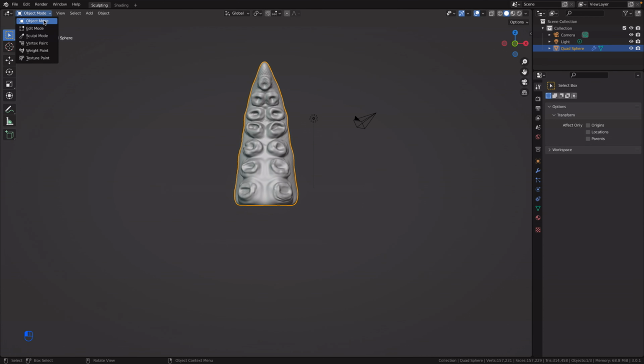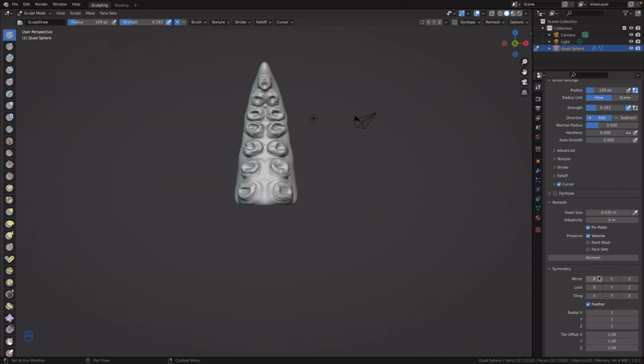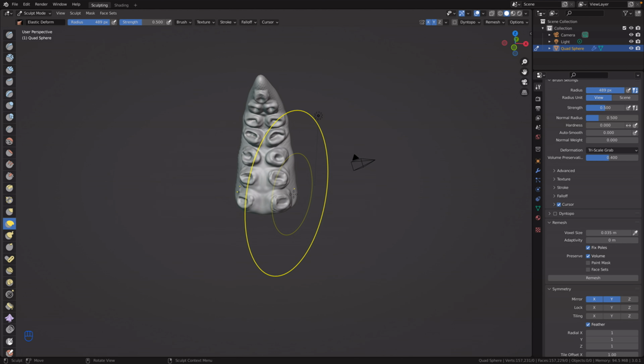get our object. I'm sure there's a quick key for that. I need to learn that. Sculpt mode. There we go. And again, I'm going to go back to my symmetry, pull it on the XY. Sorry, just the X, I think, to start. No, let's do the X and Y. Go over here, grab my elastic deform tool, take the brush, make it really, really big, because I'm going to be making some massive changes here.